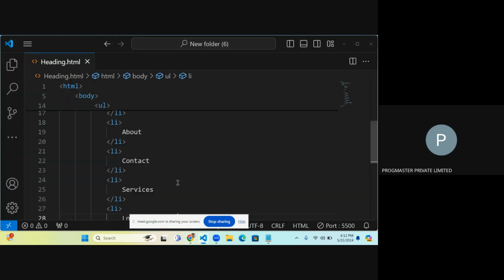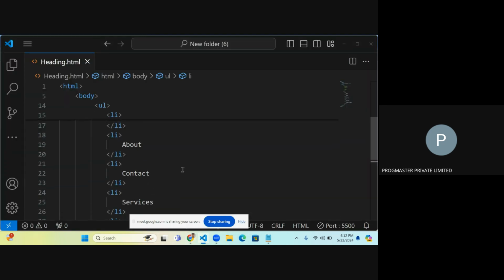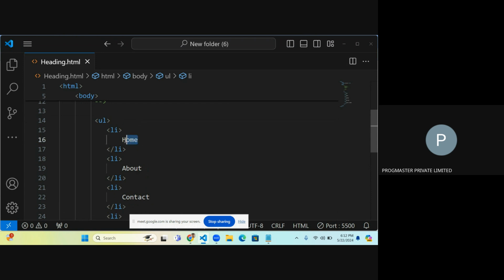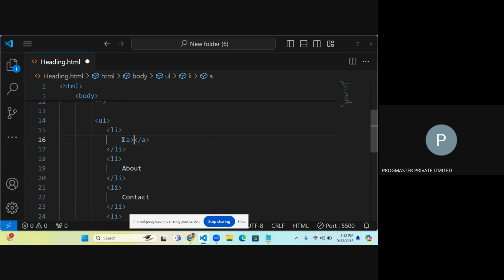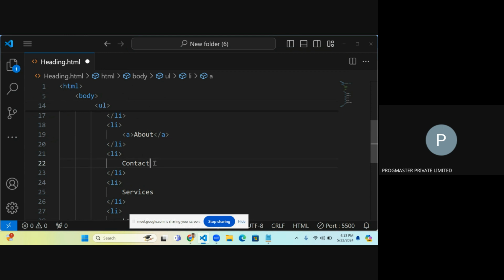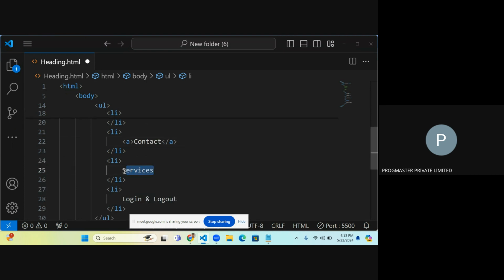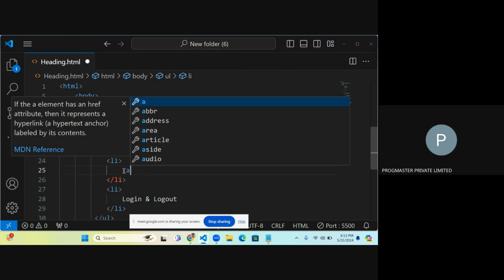And then now we need to make these an anchor tag. How to make an anchor tag? By using the a tag, we can make an anchor tag here. So now I'm going to make one anchor tag. Within the list there will be the list tag, within the list tag the anchor tag, and within the anchor tag the home content. For every item I'm going to assign one anchor tag, and within the anchor tag only the items will be there. What is the use of the anchor tag? It is used to connect pages from one page to another page. In that case, we have to use the anchor tag to connect the pages.